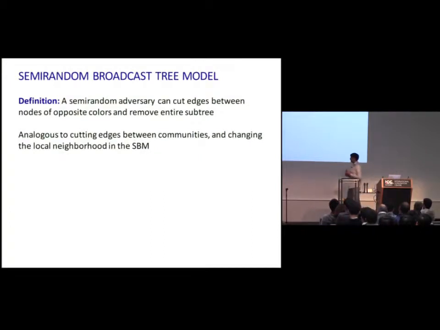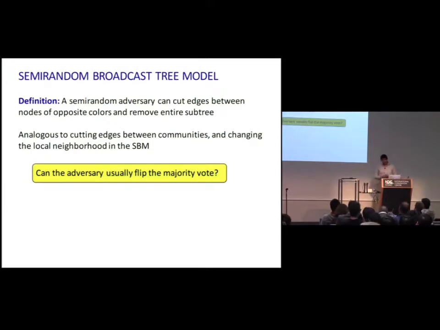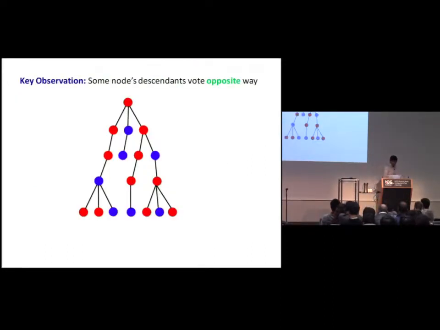And the rough analogy you should have in mind, although the stochastic block model is much more difficult to work with, is that it's kind of like cutting edges between communities and changing this local neighborhood. So maybe the first question we should ask, much the same way we had naive degree counting for the stochastic block model, and these helpful changes destroyed that really brittle algorithm, we can ask what happens to majority. So if majority is the champion algorithm that achieves the Kesten-Stigum bound, which we know to be tight, after decades of work within statistics, well, does majority fall victim to the semi-random adversary?